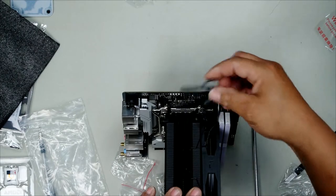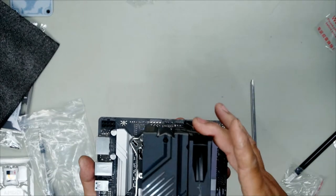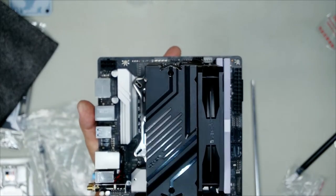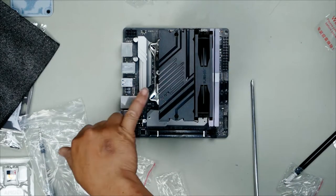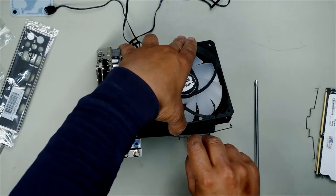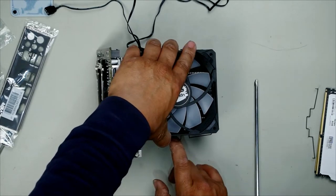And the cables we will hide accordingly. Look at that, 120 millimeters, and it almost covers the entire m-itx motherboard. With that complete, what we do now is we can either install another one on this side, or we can just leave it like that, have it the exact same way. You go through like so, and then simply line it up and clip it down.